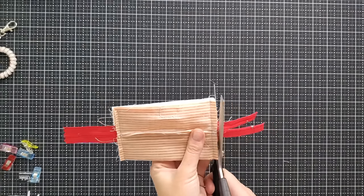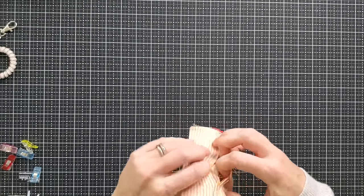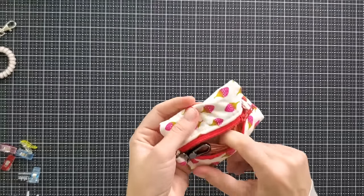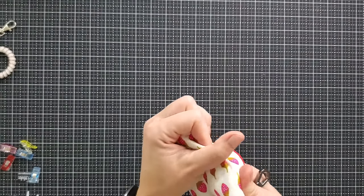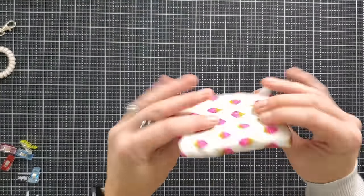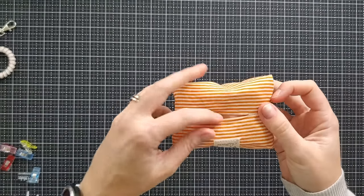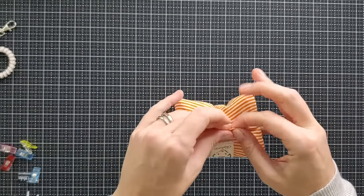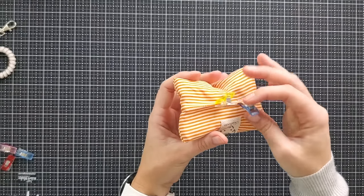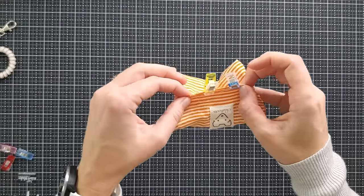If you have excess on your zipper, go ahead and cut that off. Now turn the whole pouch right side out through that hole you left in the lining — be nice and gentle, and use that hole in the lining to push out the corners of your exterior. You should now have a little flat unit. Flip it so it's lining side out. Go to the sewing machine and close up this hole by top stitching — clip it together first. The fabric should naturally fold in on itself wrong sides together to create a crease along the top. Top stitch along the hole at an eighth of an inch seam allowance.